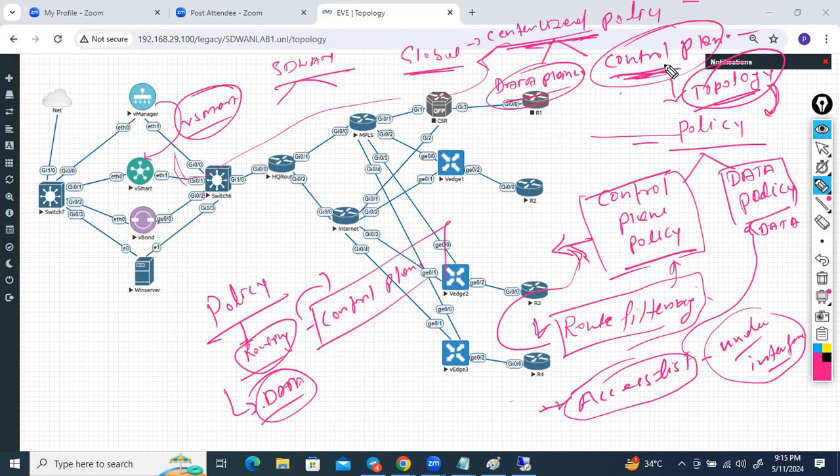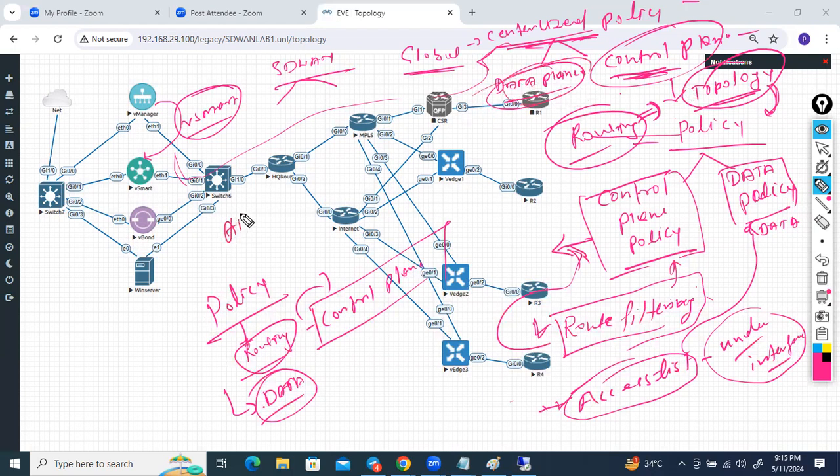Why is it called topology? Basically, if you are going to change the routing table, that means you are changing the control plane. So you are changing something in the topology logically. Your topology is logically getting changed. So first I'm going to discuss the data plane.